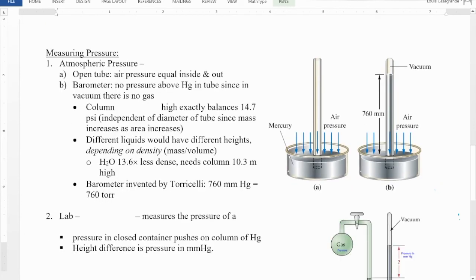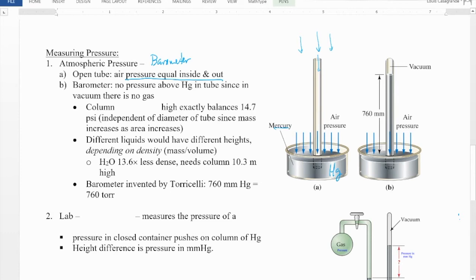How do we measure pressure? You may have heard on the news talking about barometric pressure, and we measure pressure using a device called a barometer. And on the right is a diagram showing what an old-fashioned mercury barometer would look like. So we've got mercury liquid here. And in the first diagram, we have an open tube. And since the open tube is open to the air, the pressure, just like the Magdeburg spheres, is the same inside and out. So there's atmospheric pressure pushing down all the way around, and that pressure gets down into the tube.